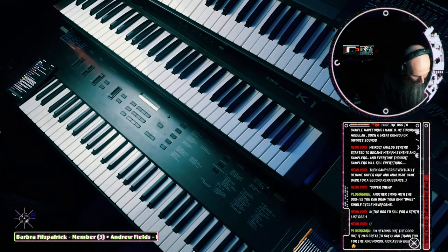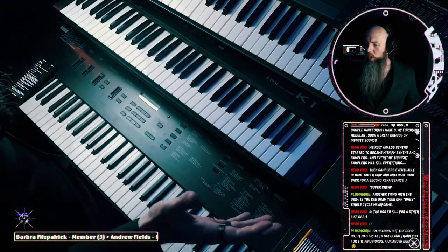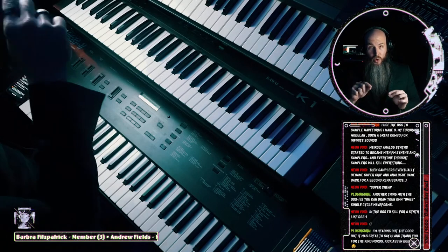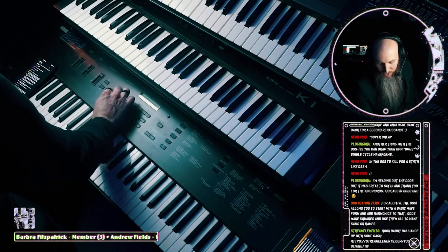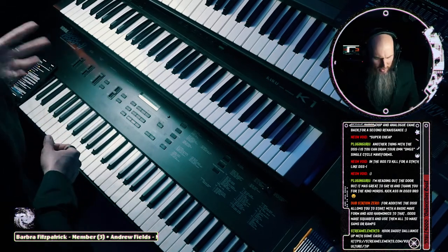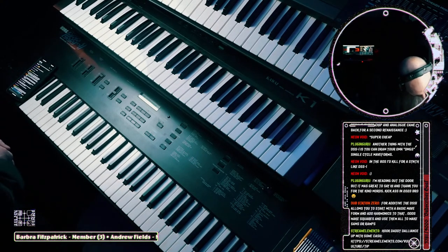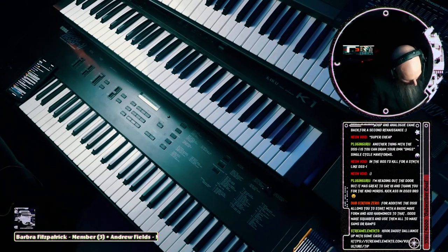Right, you can draw your own DWGS single cycle waveforms, and I believe that's doable. We're talking about something like additive synthesis there, right? Because you can do it one of two ways. You can actually control each partial, I believe, or there's sort of a mode where you move one of these sliders kind of over a period of time, and that's how you draw the waveform, almost like what you could do, I want to say, I don't know if it's FM8 or some synth can let you do that too. So it's super cool. Yeah, starts with a very basic waveform and add harmonics to that. Odds make squares and use them to make saws or use them all to make saws or ramps.